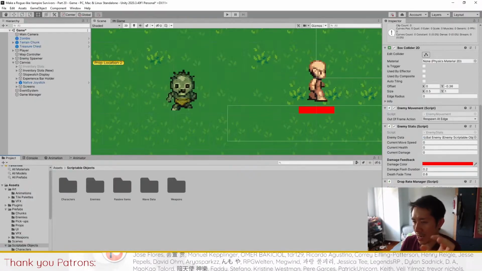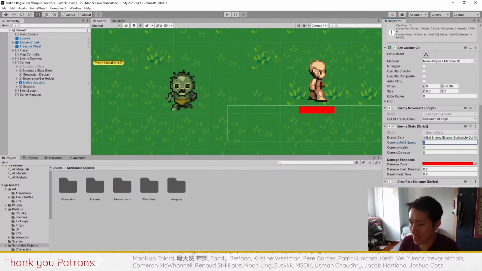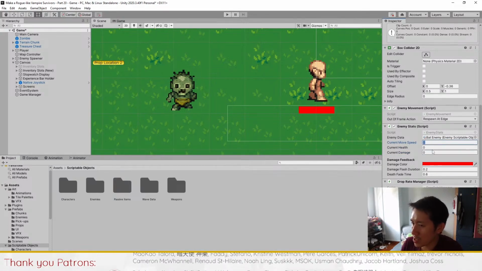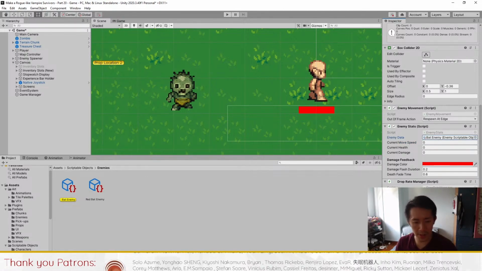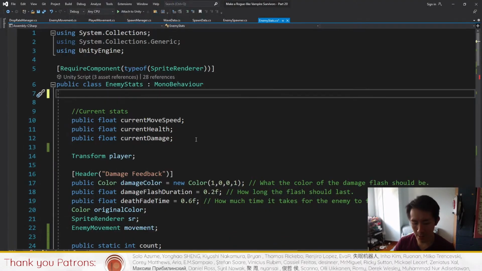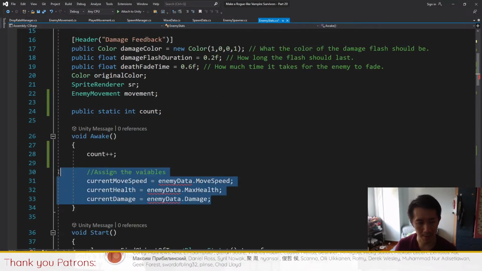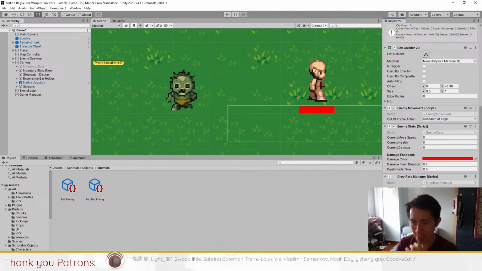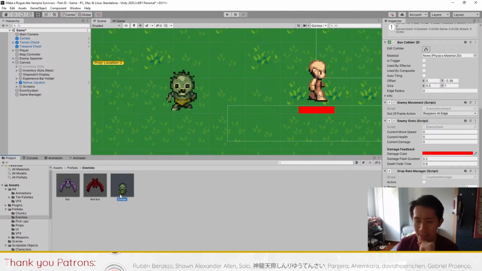Again, this is in line with us only putting variables that we have to set inside the component itself. There's no point putting these variables here if it's gonna be set by enemy data. Alright, so let's remove the enemy data reliance here, and let's also remove the setting of the stats using enemy data. When we remove this, you will find that all our prefabs, we can set the stats directly.